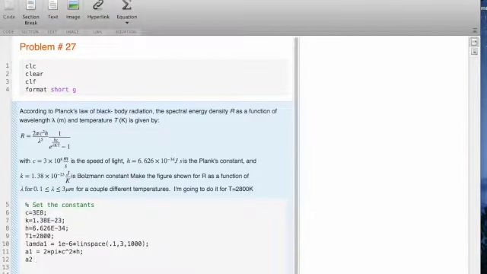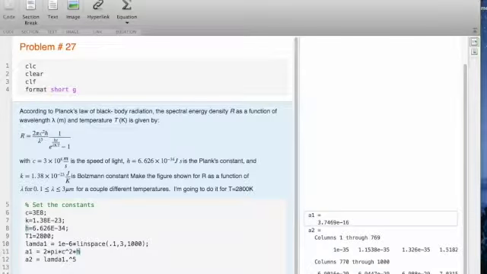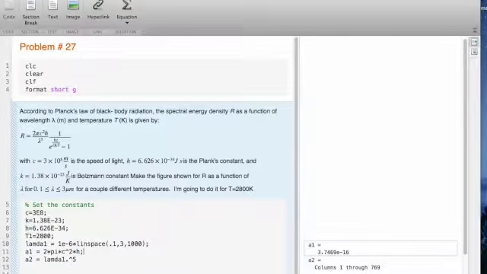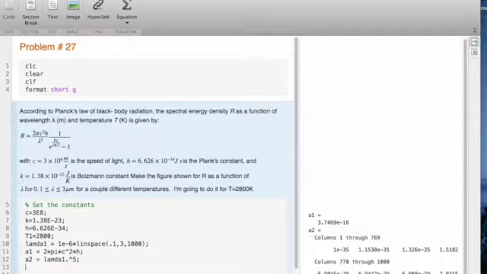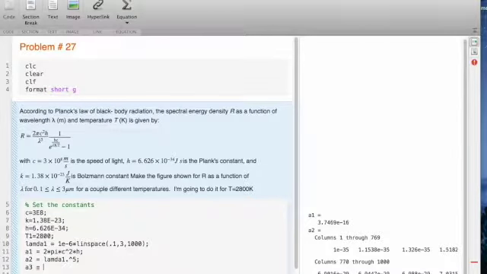A2 will equal, I'm going to be careful here, lambda to the 5th. And I'm going to call it lambda 1, which is my thing there, dot. And I have to put the dot in there because it's an array of numbers. Okay? If I'm unsure, you can always run this as you're going. It's not a bad idea to run it to make sure you're getting numbers that you expect. As you can see, I have these over here. So I'm going to go ahead and comment those out. A3, and that's going to be the last piece, which is down here.